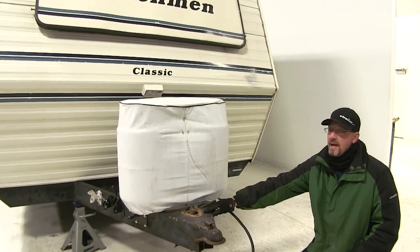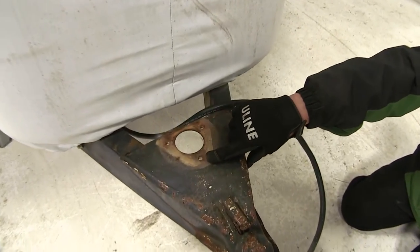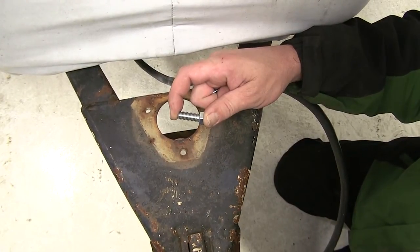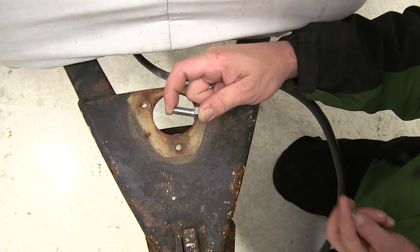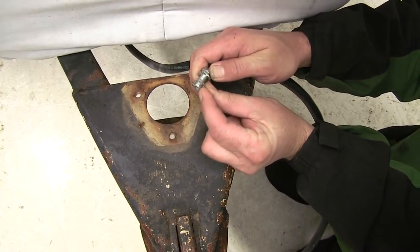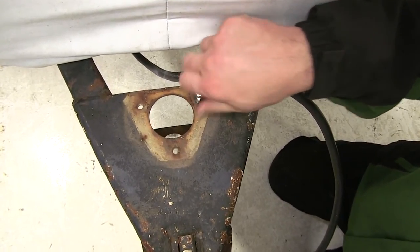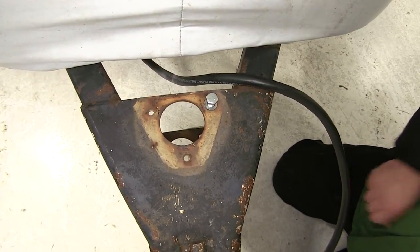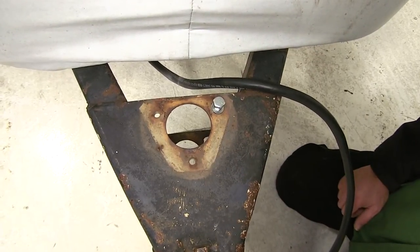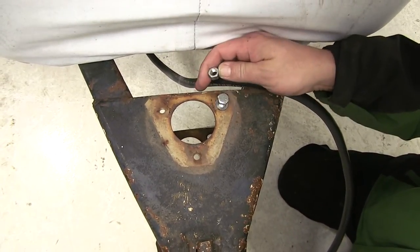Here on our trailer, as you can see, we have the A-frame style. It has the pre-drilled hole with threaded nuts or threaded holes to accept the new hardware. We'll use the new bolt and split lock washer, then a serrated washer that will go down through the jack attachment points and into the tongue of our trailer. As you can see, it will go nice and easily, so we know we've got the right size. Now in cases where the tongue is not drilled and tapped out so that it will thread right in, provided is a nut that can be put on the bottom to secure it also.